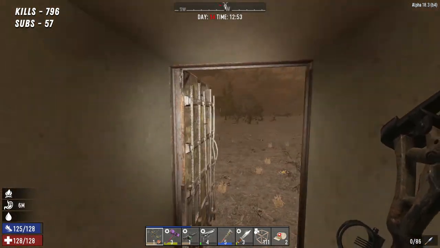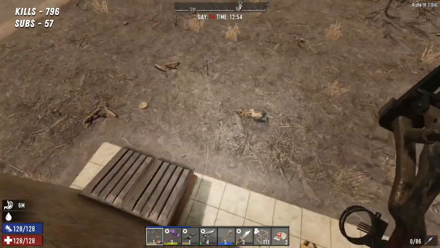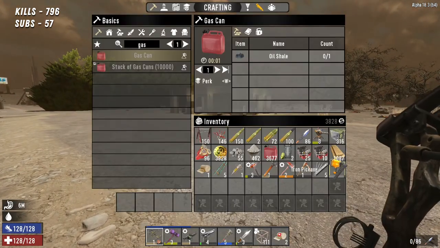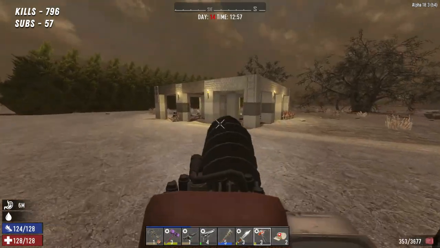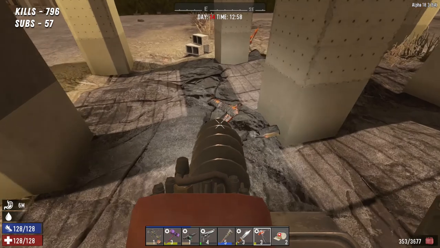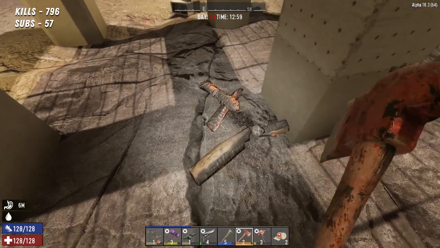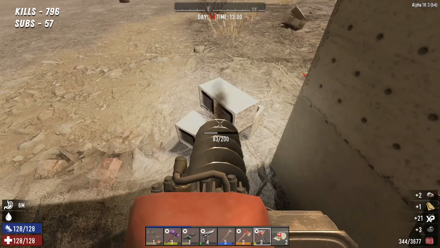Okay, so we're fully filled up on food and on water. So I'm going to do a bit of work on here. We're going to sort out this section, get rid of any unwanted bits and we shall put down all our spikes.